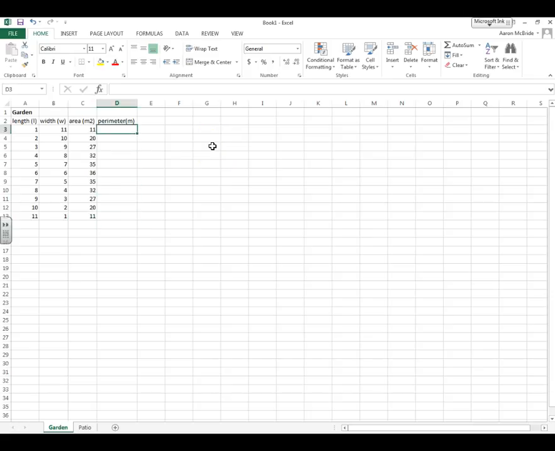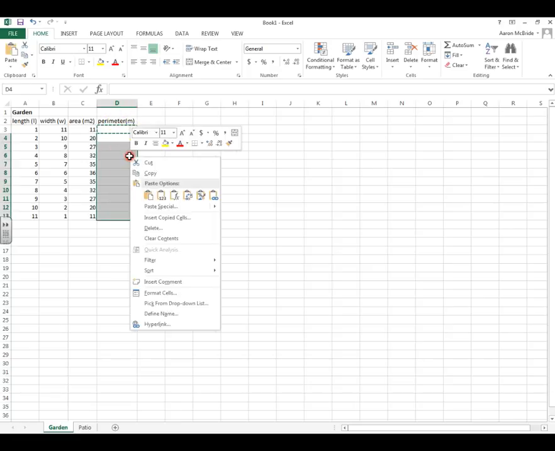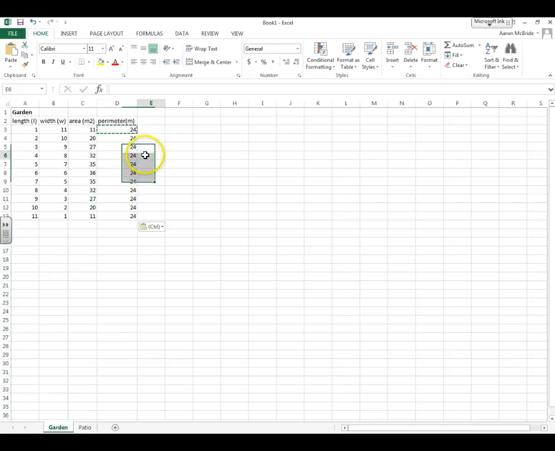We can do the same thing for perimeter. Perimeter is twice the length plus twice the width, so we can say that perimeter is equal to, and now we're going to take 2 times, I'm going to move the cursor over to the length cell, and I'm going to add 2 times, go over to the width, and there's my formula. 2 times A3 plus 2 times B3, press enter, do the same as before. I'm going to copy that into the cells which I need the values for, and paste them there. Okay, and of course they're all 24, but the important thing is I'm using the power of the spreadsheet to calculate things for me without having to do a lot of calculator work.